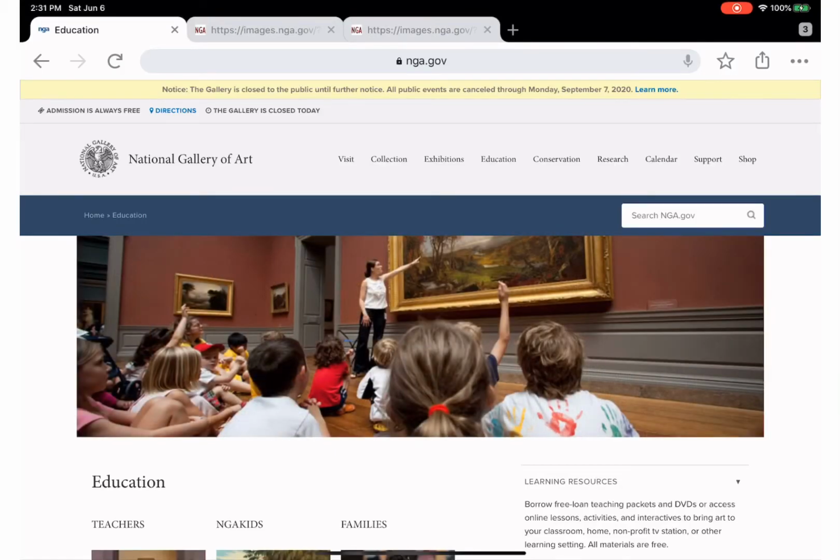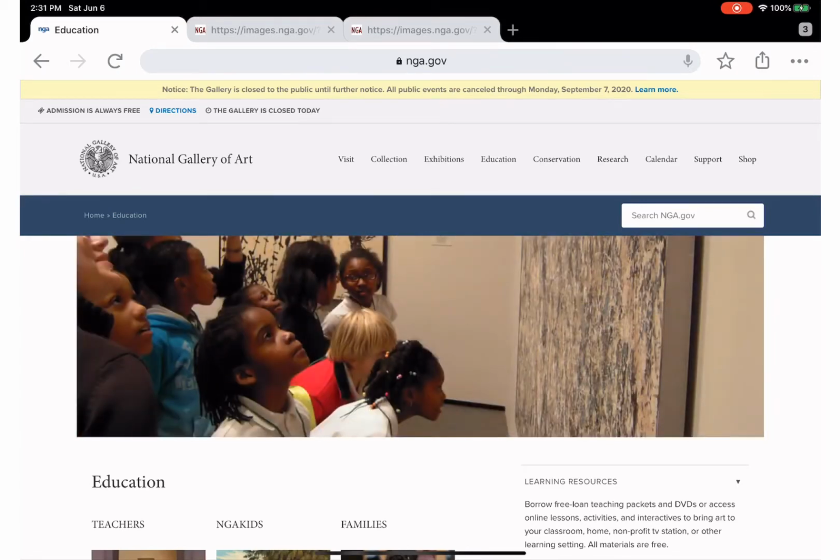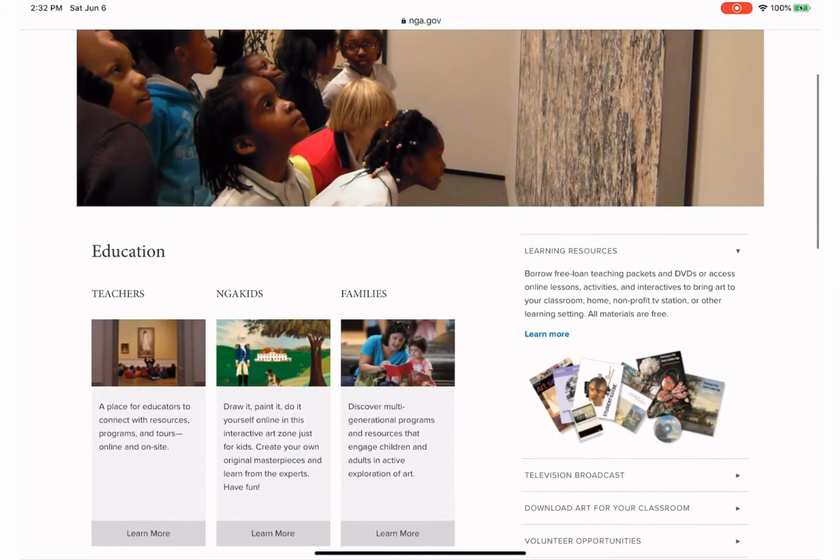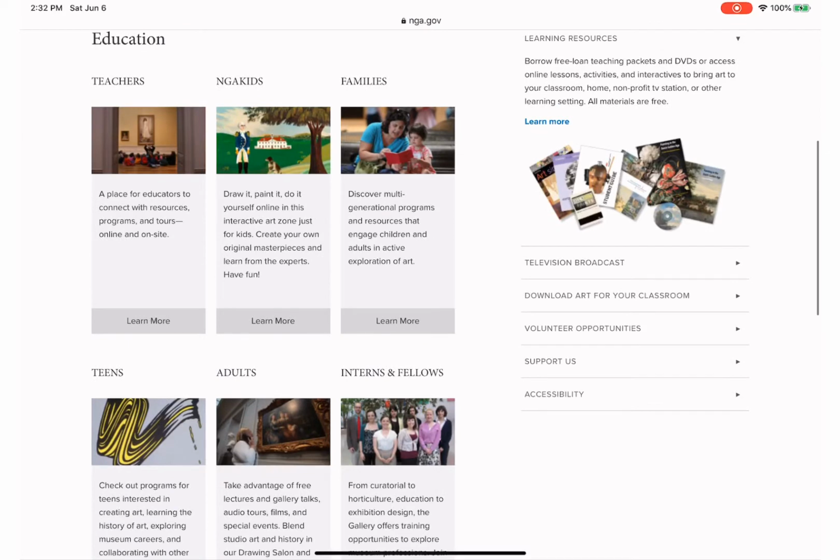Alright, on to education. I'm not so sure whether you're looking for specifics or just a broad overview, so I'm going to do a little bit of both. So when you first scroll down, you're going to see on the left-hand side that it's divided into the most common different age ranges that would be visiting, or reasons why they're visiting. So within each, there are different activities that are kind of geared to their interests, or what they guess their interests would be, and there is some overlap, so just be aware of that.